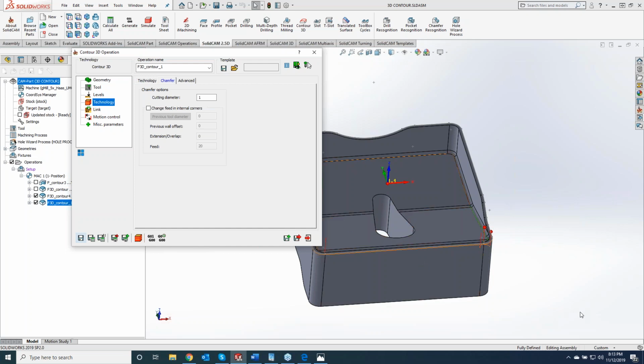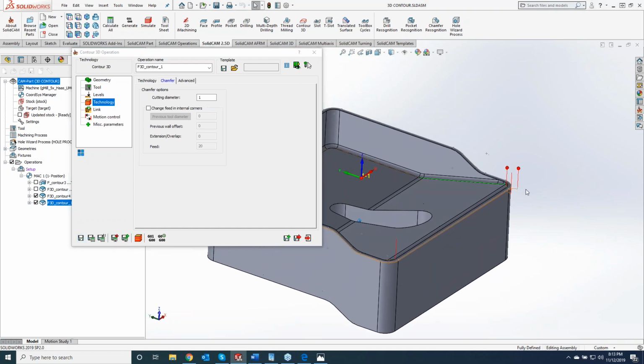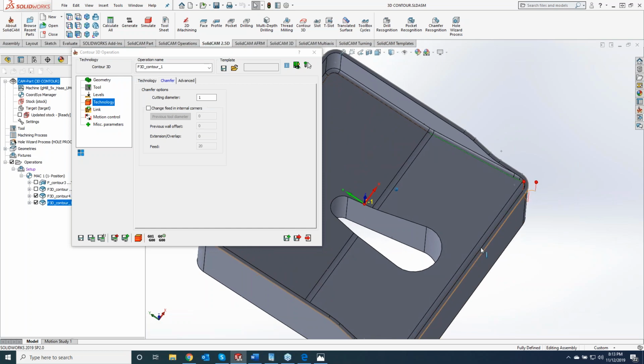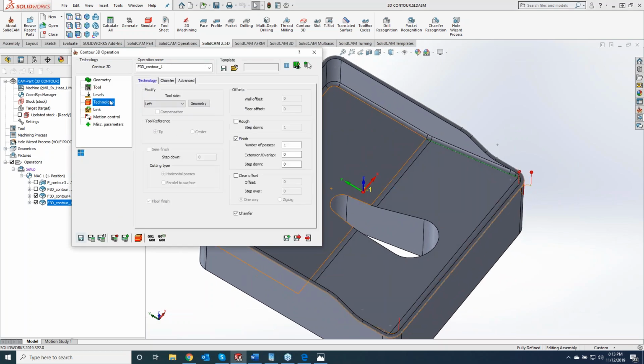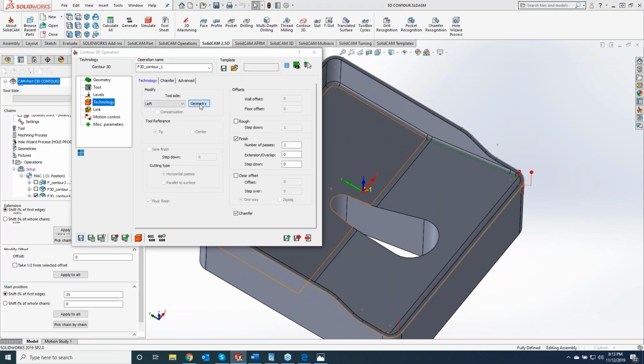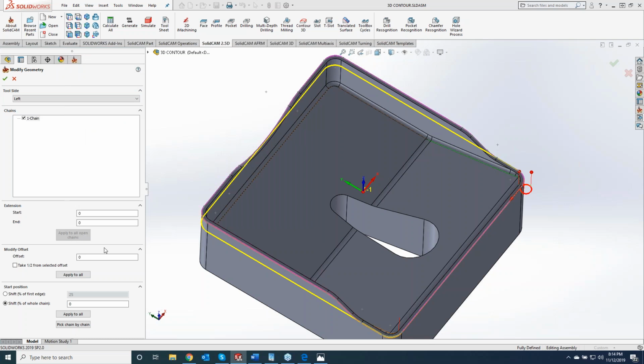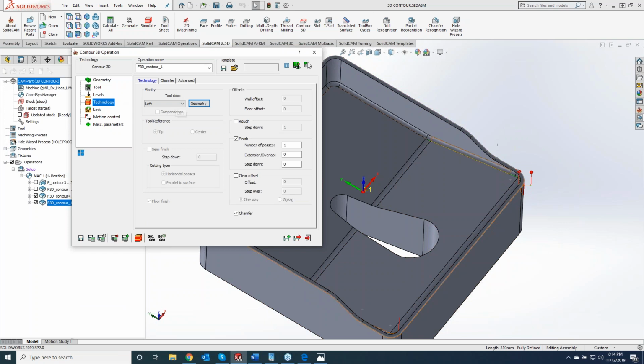Now, before I actually jump to that, you'll see that my chamfer is starting right on a corner here. You guys can come in there and change that. So if I go to geometry, and this is kind of going back to the profile side, but we can just get your mouse cursor in the start position field, and I can just click anywhere I would like, and it's going to change to that new location that I clicked on. So now we're starting right here, doing a lead in, lead off.